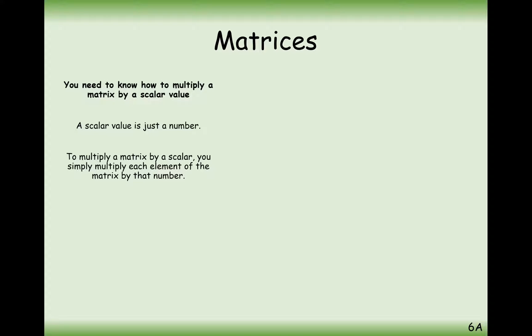So as well as finding missing letters within matrices, we can also times matrices by single values or by a scalar multiple. So for example, if we had this matrix here was 1, 2, minus 1, 0, generally that's how we read a matrix. We go across as you would reading a paragraph of text. Find the value of 2A.